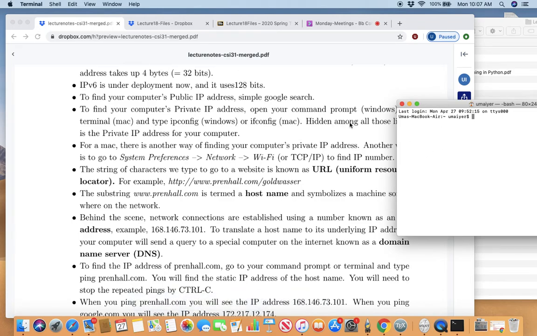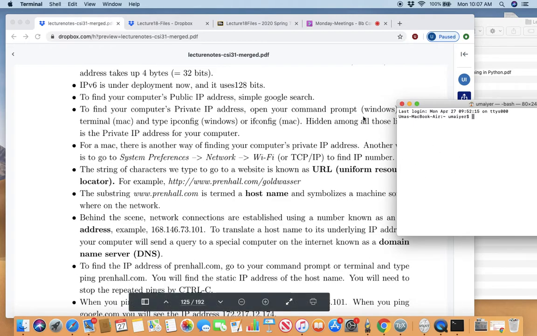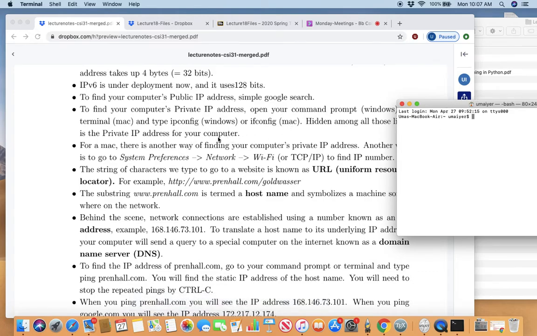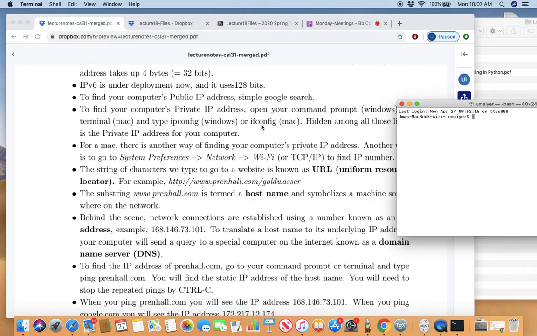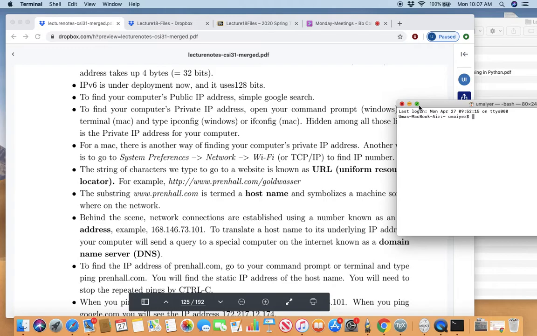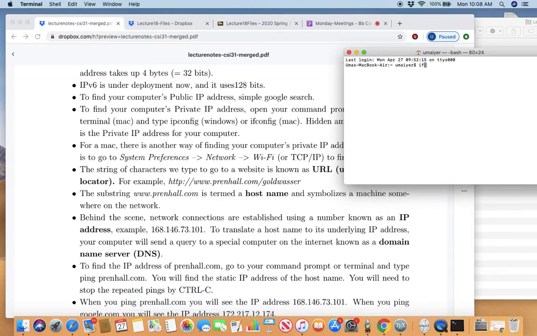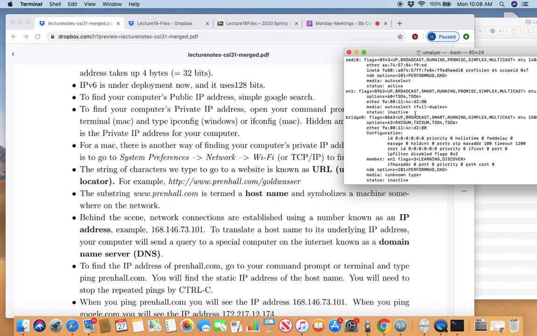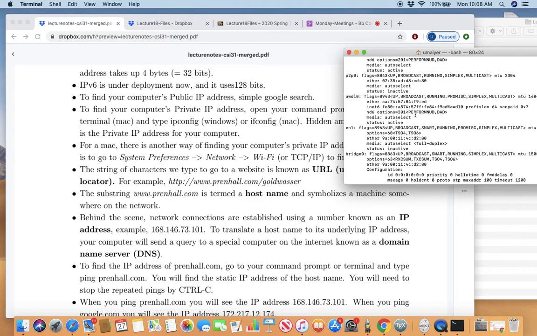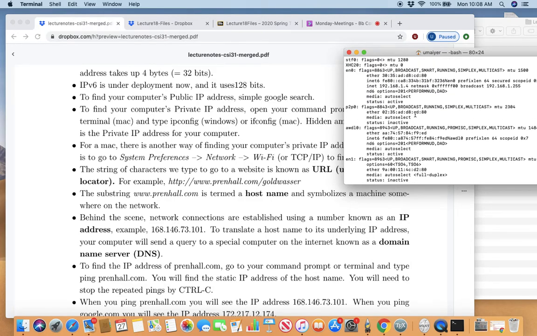Look for a command prompt or a terminal on your computer, whatever be the case. If you are using Windows, you have to type in ipconfig, or for me, I will be typing ifconfig. Ifconfig gives you a bunch of numbers. Among them is your private IP address.